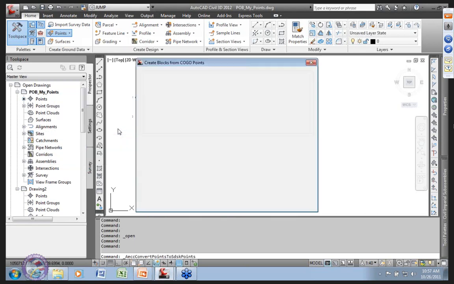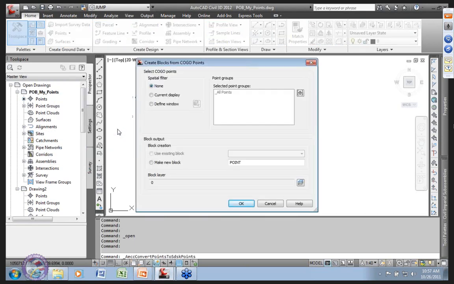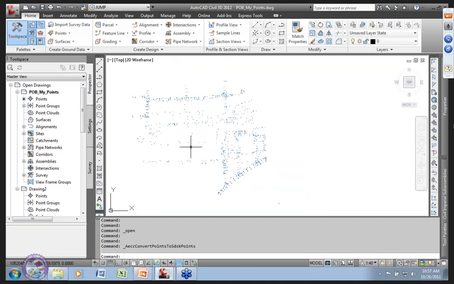In this, it will ask what points do you want? I want a window, or I want them all, and make a new block, and you will not like the result of this. So you should know exactly what you want, and that block should be in your current drawing, and where do you want to put it in terms of a layer, and that will actually manufacture a block with attributes if you want from the data based on what you did.